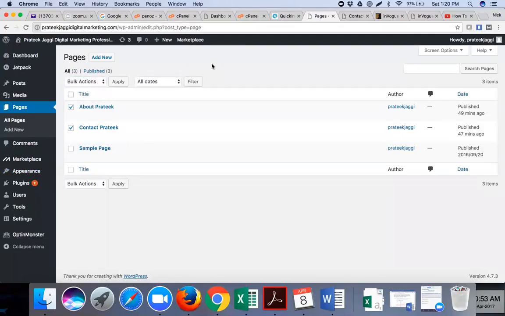Now, after your website is ready to a certain extent, I have a small task for each one of you guys. I would request you to please make at least 5 new web pages using a free website theme. Now these 5 pages, Tanu and everyone, could be related to your website. So let's say 2 of the ideas are right over here, like an about us page and a contact us page. These can be a couple of pages. Then you can have, let's say, whatever your website is all about.